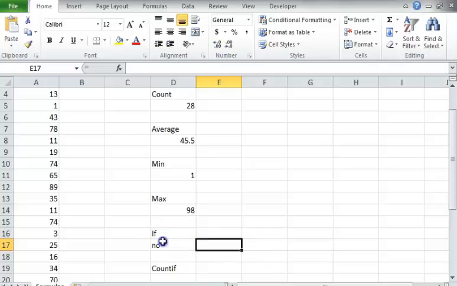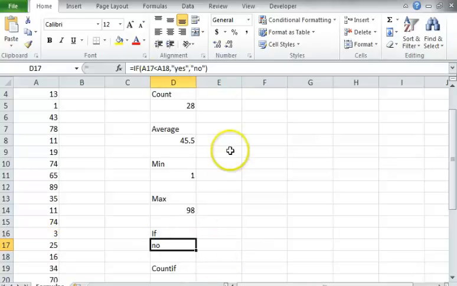So it can be very powerful if you want to know which grade is higher, or whether you're beating your buddy in a class or something like that. You can indicate this by using a simple IF function.